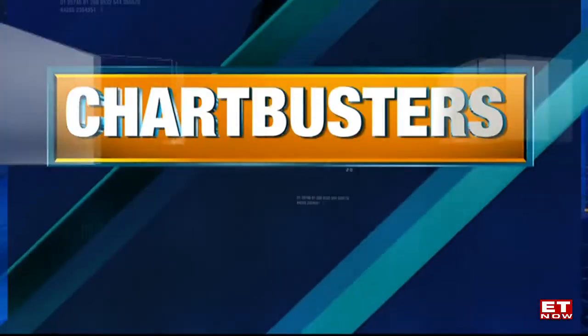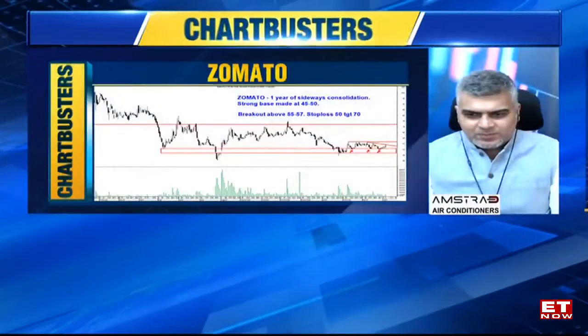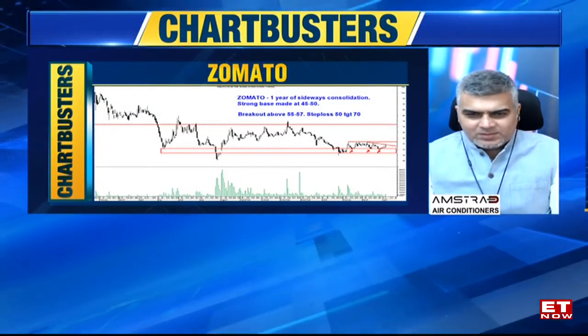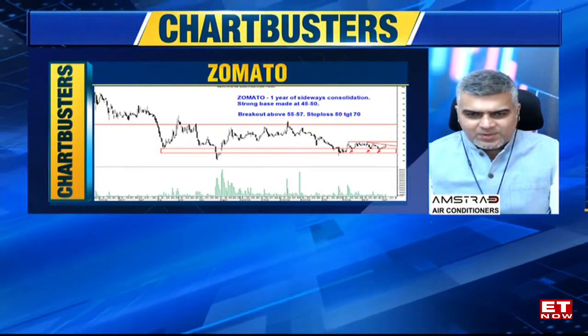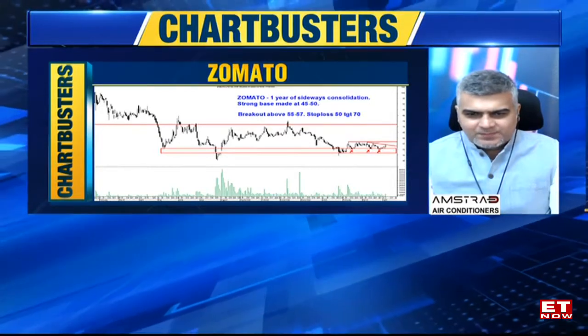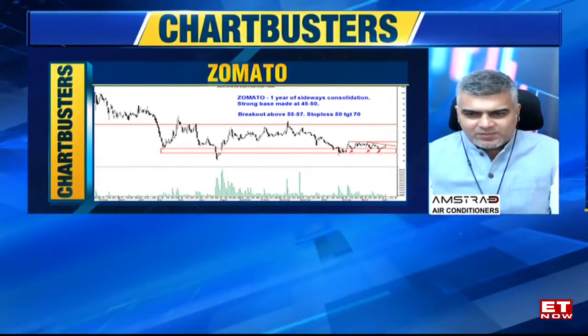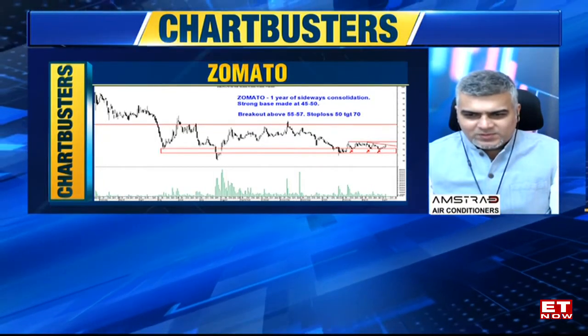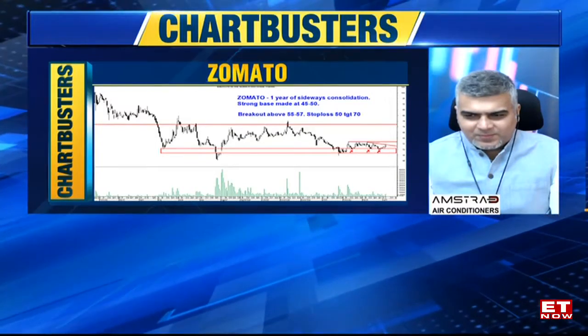Nooresh? So taking a big contra bet here on Zomato. Now, if you look at Zomato, the stock corrected all the way down to sub 45 to 40 levels. That was the time major volumes were done and a base was created. Before that, in May of last year, the bottom was around 50. Post that, we saw recovery to 70 both the times. And now it drifted over towards that 50 to 45 mark again in February of this year.